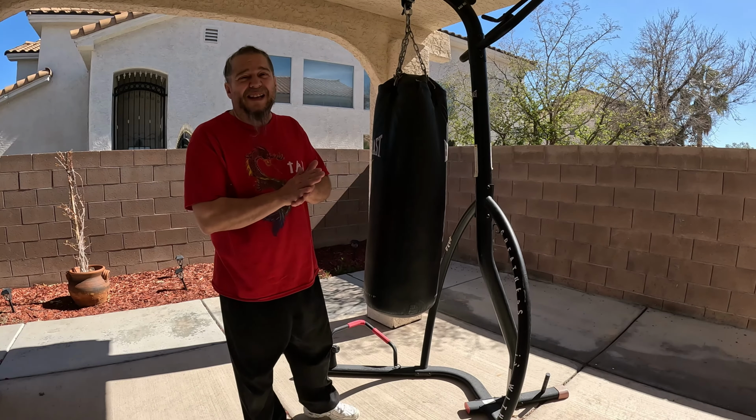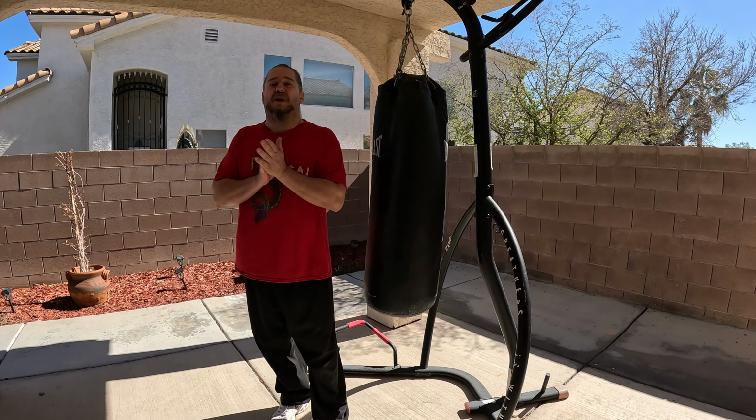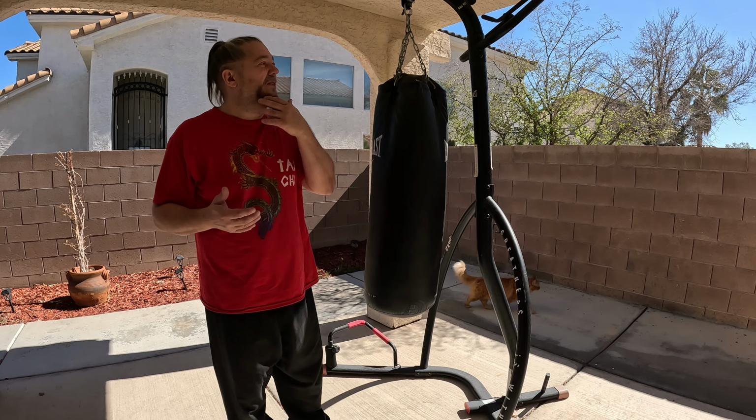The karate punch is very similar to the boxing punch. But that being said, the boxing jab is very similar to the Kung Fu Punch. Very similar. Not quite the same, very, very close. All right, so what is the difference between the karate and the Kung Fu Punch? I'm just gonna say boxing versus Kung Fu instead of karate versus Kung Fu, so you have a better idea.